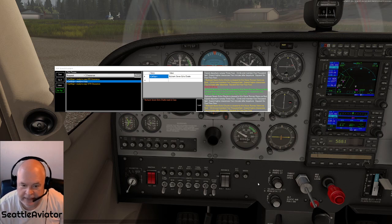Autopilot off. I think I need to go find the airport. Just not getting much help from air traffic control today, so we'll have to do it without them.